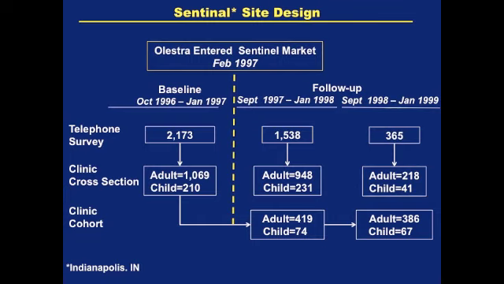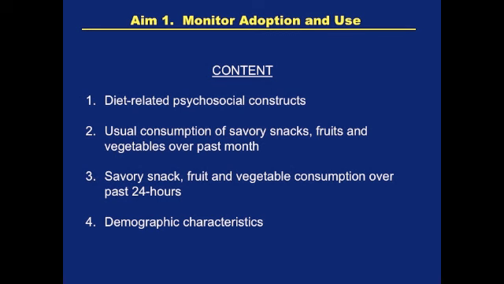So these are the repeated cross-sections, and this group is the one that came in after the first year and the second year. On the national sample, which is somewhat later, you can see the numbers get larger. Almost 6,000 people completed a telephone survey. Almost 1,500 people were followed longitudinally, and you got this very big number of the first cross-section, and then much smaller in the subsequent ones. So these are large studies, complex design, very, very big investment in money and time and organizational infrastructure.